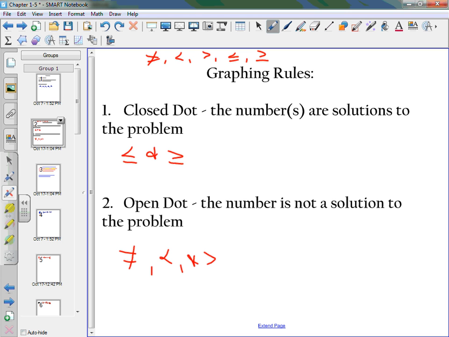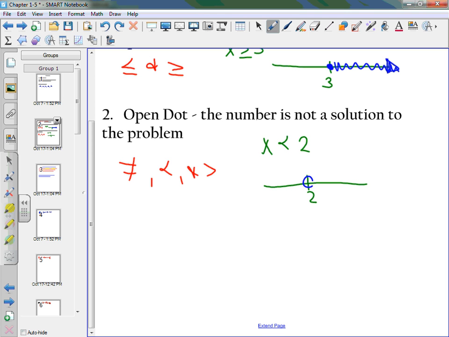Do we understand that? Now, an example of what I'm talking about: let's say x is greater than or equal to 3. All I want you to do is put 3 on the number line. Since it's greater than or equal to, it's a closed dot, so you're going to see the closed dot at 3. In which direction am I going to shade? It says x is greater than or equal to. What do I put on my number line? 2, and it's going to be an open dot. And which direction am I going to shade, since these are all the values less than 2? To the left.